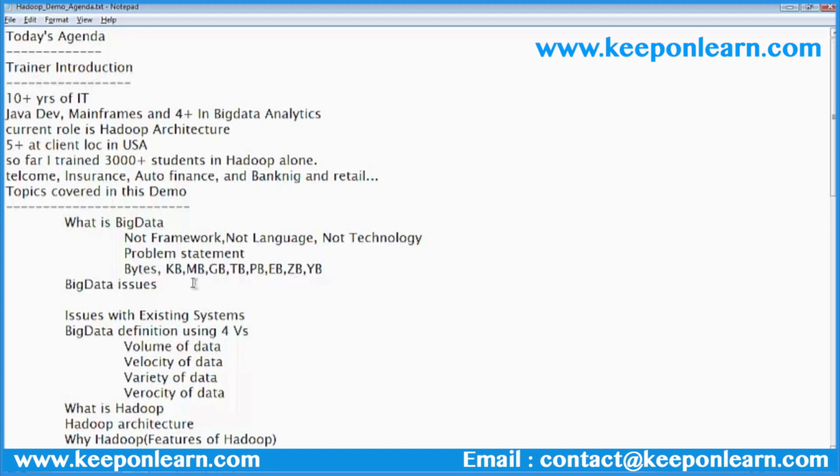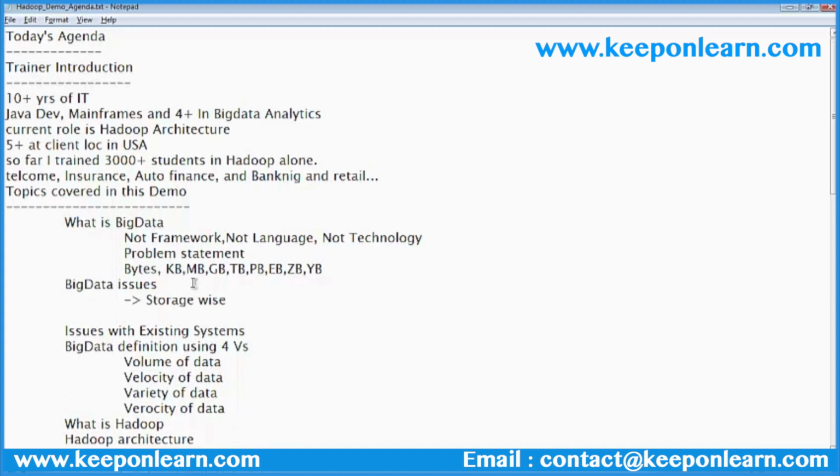So what are the big data related issues? The first one is storage wise. We are getting tons of data from different devices and we are not able to store the data on time. And the second thing is processing. Somehow we are able to manage how to store the data by adding different hardware or adding many servers to our system.